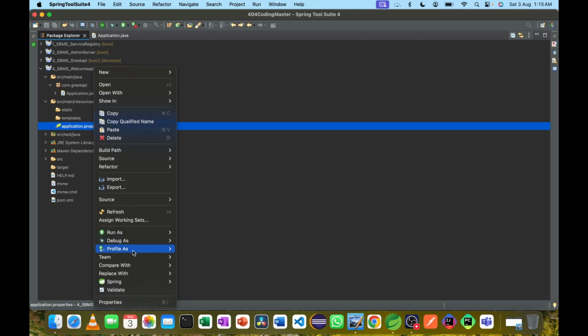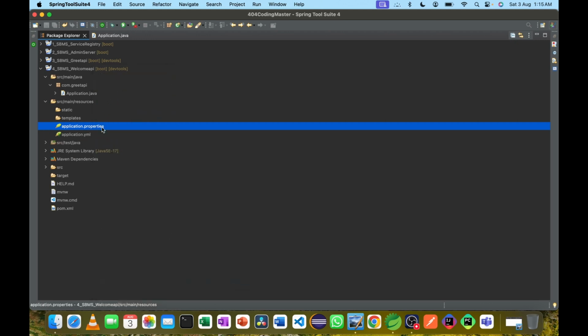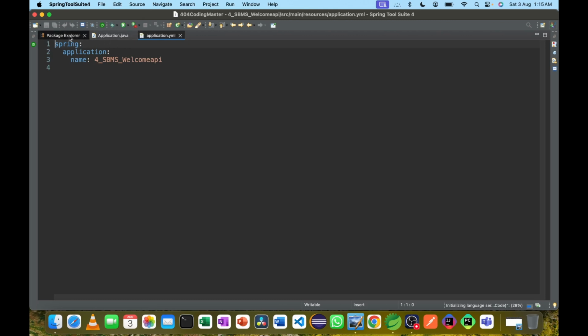So go and change this, convert properties to YML. After that you have to go to application properties and remove this name. It's showing application dot name, so type here welcome API, and that's it.